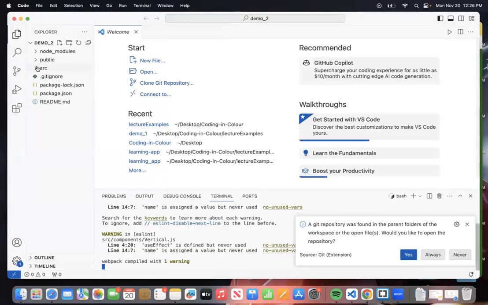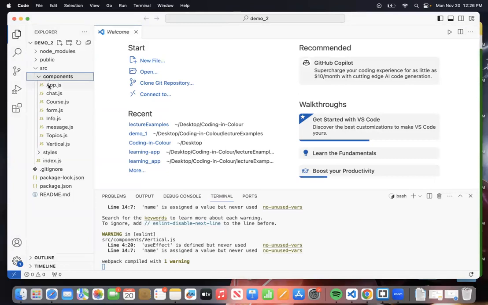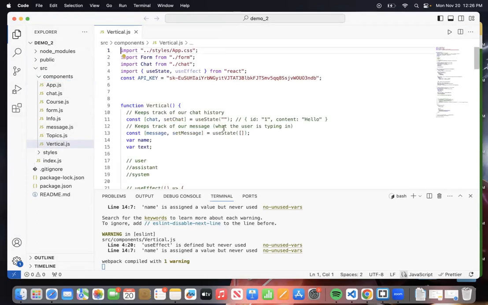Okay. Components. Have to go into vertical. Okay.